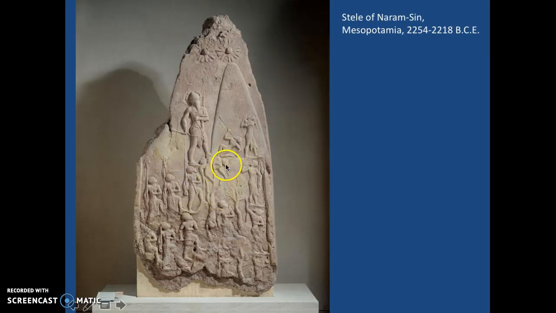We see some of them dead down below. We see his soldiers supporting him, and we see him sort of marching up towards the godliness. So an image like this would have been used to essentially confirm his power, his importance, and his near godliness, which is really a goal of a lot of kings at this time, is to be seen as near or actual gods. You also see, this is called a relief sculpture because it's carved out of a flat surface.